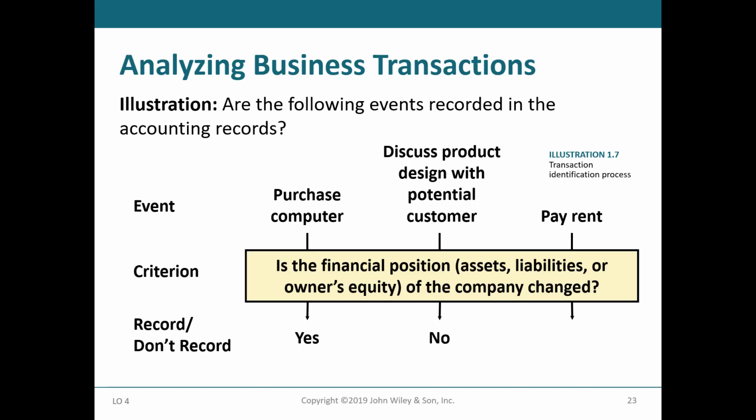And next, pay the rent. Does it influence our assets, liabilities, or owner equity when we pay for the rent? Yes, because our cash will decrease when we pay for the rent, and we have a rent expense. So yes, we should record that transaction. The first step in accounting is that we need to identify all the business activities, which ones we should record.